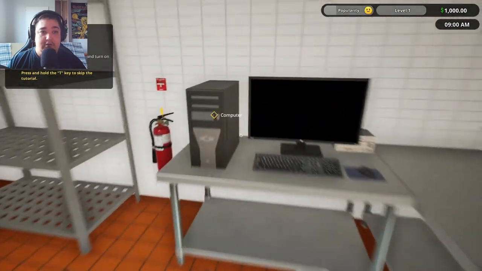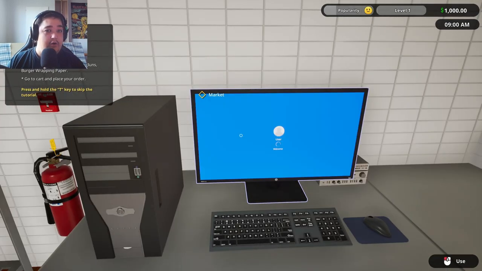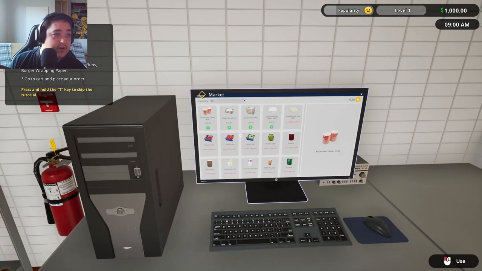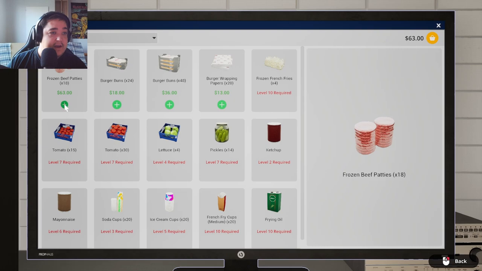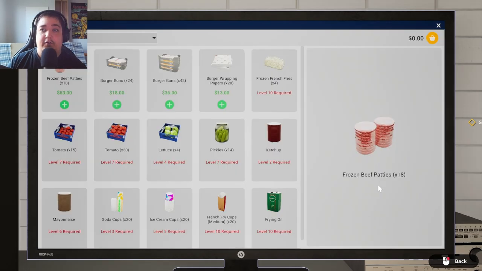Why is the computer in the kitchen? This is really a hard task to do. Place your first order. I can do. Market. What should my first order be? Did it say something? Open the market application. Add to cart. Beef patties, burger buns, burger wrapping paper. Get that. I have 906. That's my first purchase.